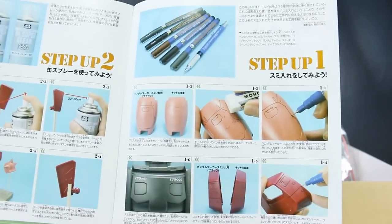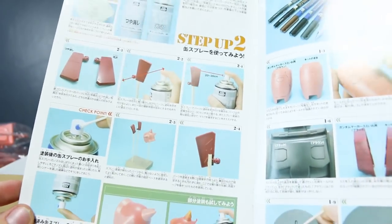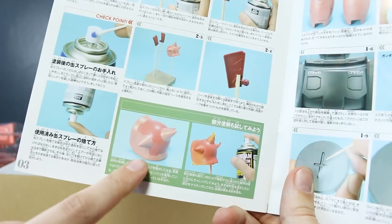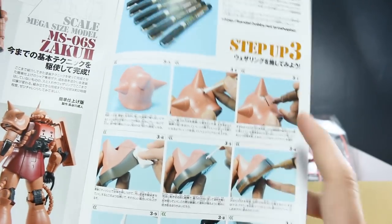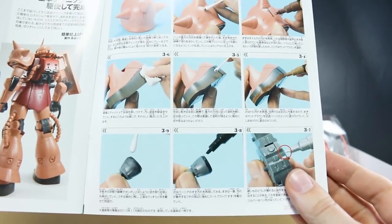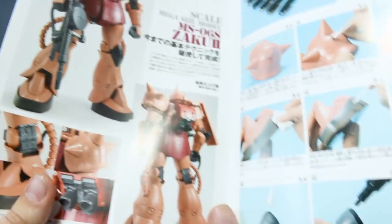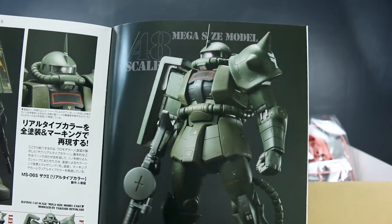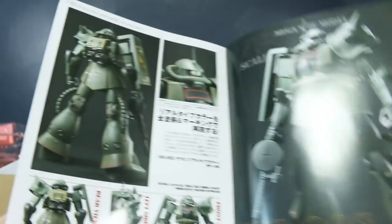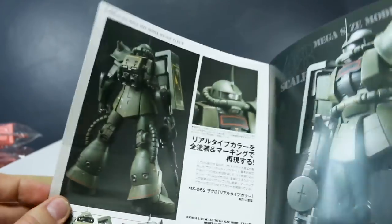Let's go around to the back. On this side it's showing panel lining using a Gundam marker, then top coating to give a different look, and a little bit of masking and spraying to give a two-tone effect. There are a lot of details and panel lines on this, so there's a lot of opportunities for making that RG-style two-tone colors. Then just some streaking effects using Gundam weathering markers, and a chipping effect using just a silver marker. And then this custom real-type color version of the Zaku 2 - really cool, very dark green with really cool markings around the kit. I really like that one there on the back skirt. Asymmetrical. So those are cool ideas if you want to try something like that with your kit.